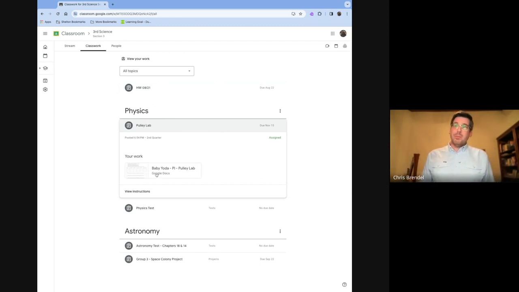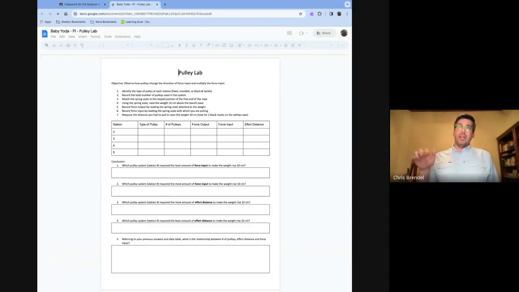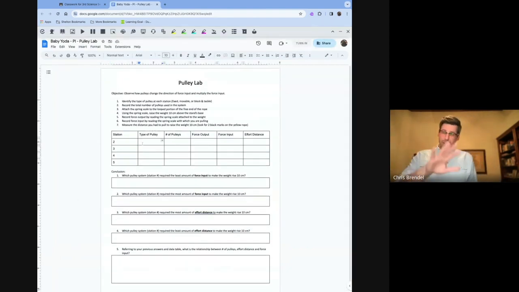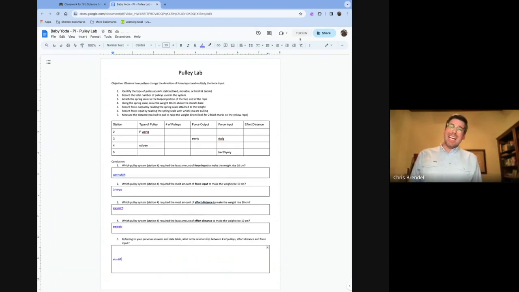On this particular assignment, there is a Google Doc that is attached to this. So the student simply clicks on the doc, it opens in a new tab, and here is my document for me to start filling out information, calculating mechanical advantage of pulley systems. So the student can type in here, hopefully better answers than what I'm providing. And then up at the top right, there is a dedicated turn-in button. And this is one of the big advantages to Google Classroom and Google Docs and all the Google stuff, is the integration is phenomenal. And so I have a dedicated turn-in button here.